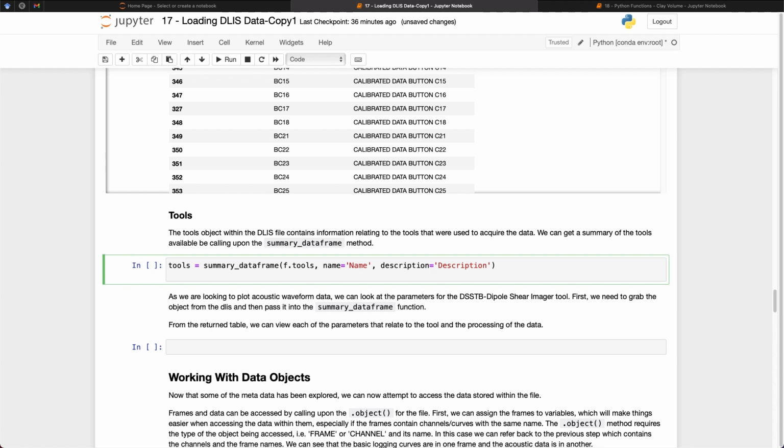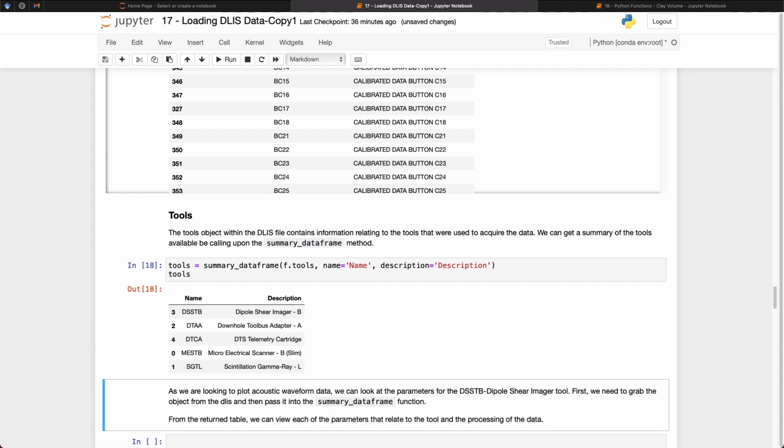When we call upon the tools, we get back a very simple data frame. We can see what the different tools are within this particular file. We have a DSSTB, which is our dipole shear imager, and then we have our telemetry and tool bus adapter, and we also have a microelectrical scanner and a gamma ray tool.